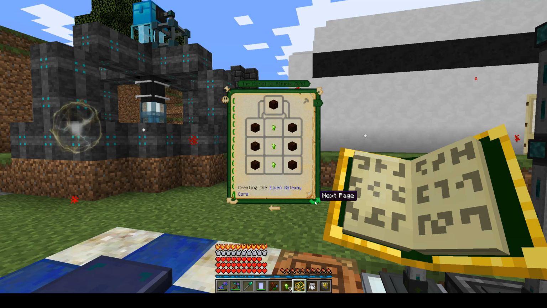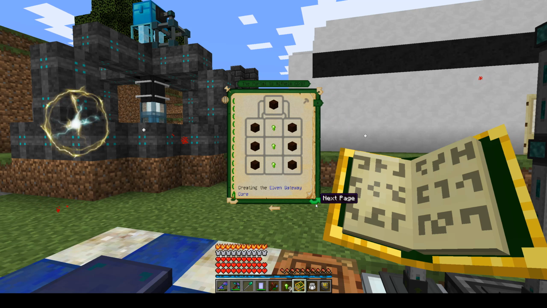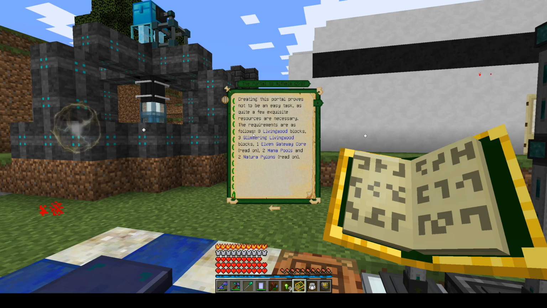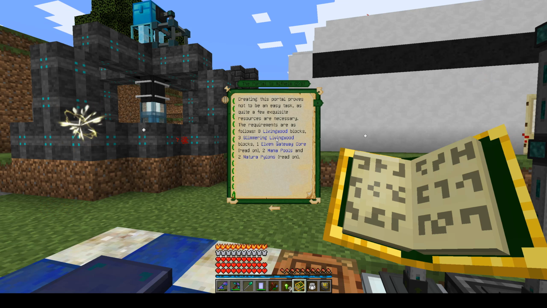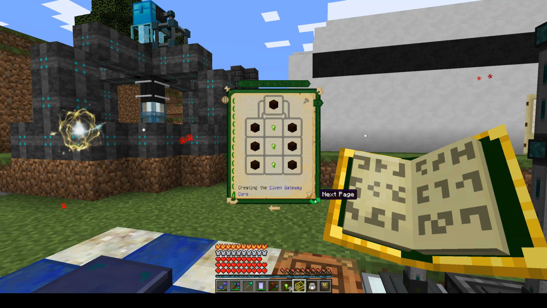is we need to make this guy right here, this Elven Gateway core. And then, so we make the Elven Gateway core, we're going to need 2 mana pools, 2 Natura pylons, which I'll show that recipe in a second, 3 glimmering wood, and 8 living wood blocks. Now the glimmering living wood is really simple to make. You can look that up in JEI or in here. The living wood blocks, we already know what that is. So let's look at this Natura pylons.